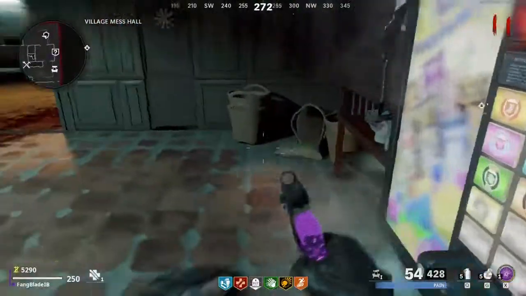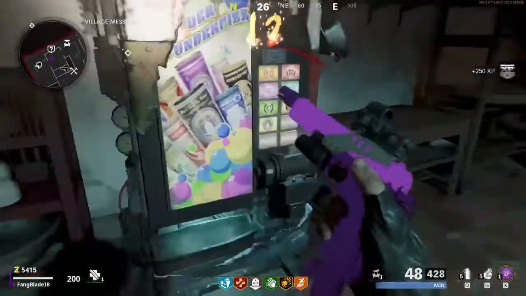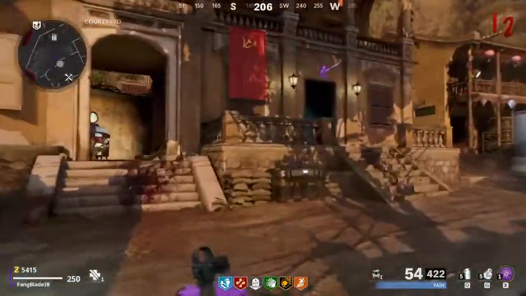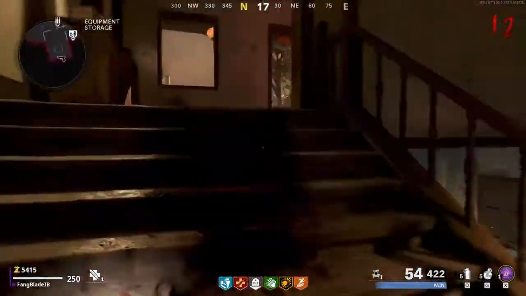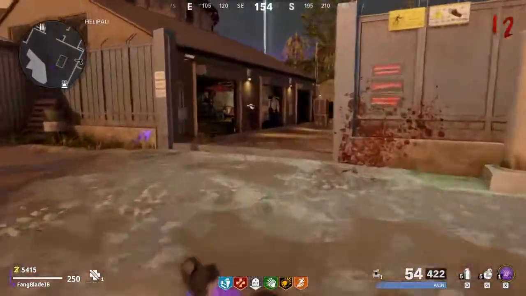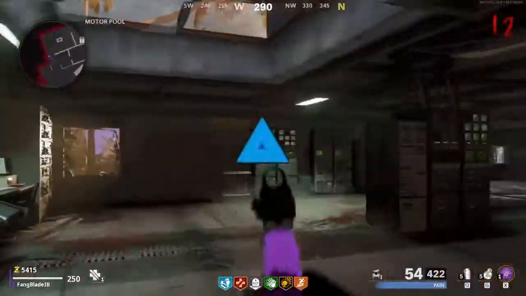I do recommend not getting elemental pop, because it's going to let off random elements, and you don't want that, because it's going to take away from your headshot kills and your kills. So now what we're gonna do is we're just gonna run back and do the whole thing again, and I'll bring you back whenever I get tier 2 pack-a-punch.